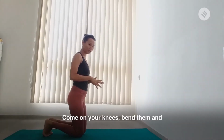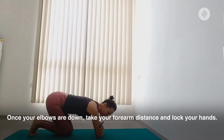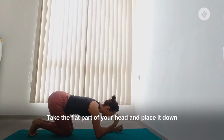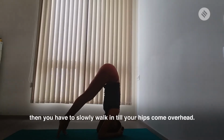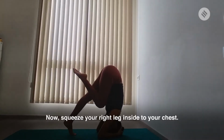Come on your knees, then bend your knees and place your elbows down. Okay? So once your elbows are down, take your elbow distance, interlock your hands and place the top, flat part of your head down, interlocking the back of your head. You're going to take your hips up and then you're just going to walk in and walk in till your hips come overhead. Then squeeze your right leg inside.